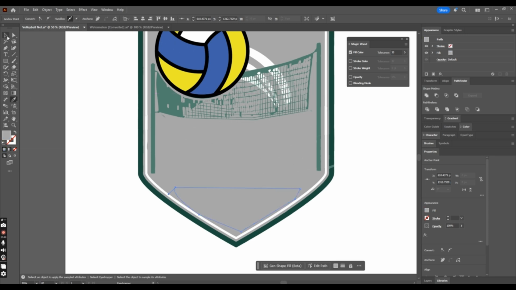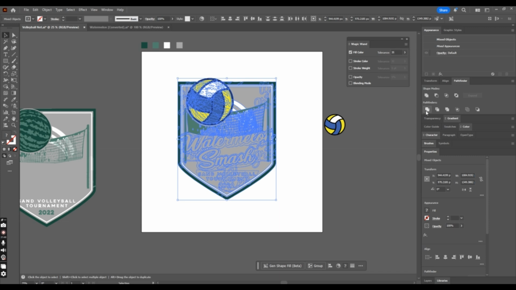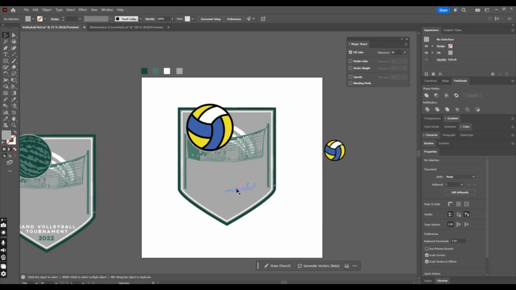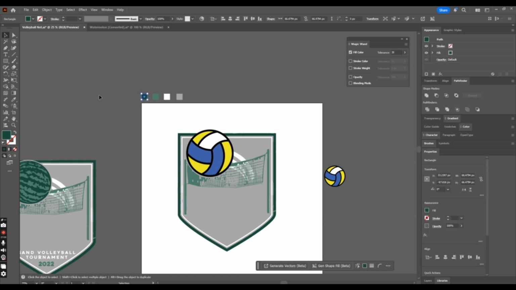And now we are almost good to go. But as I have to complete this design quickly, I'm going to do Pathfinder, divide and ungroup once again. And now the text is also invisible here. Now we have to select the same color from the rectangle above. We did it earlier in this video. If you lost your focus, maybe you missed that part also. By the way, keep watching. Maybe some more interesting topics are coming in next parts.